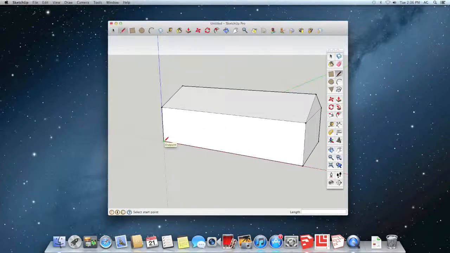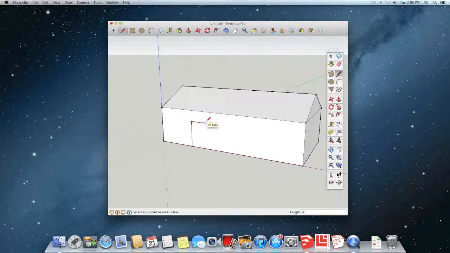Next, you may be wondering how you insert a door. So what I'm going to do is go over 10 feet and make a point that I can begin from. From that point, I'm going to go up about 7 feet because that's the average height of a door. Then I'm going to make the width of a door, which is about 4 feet.